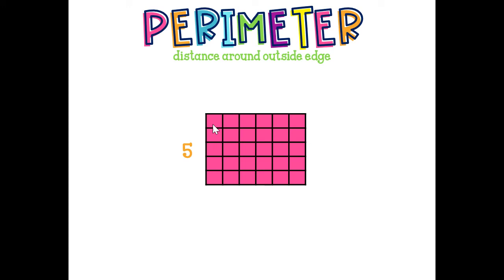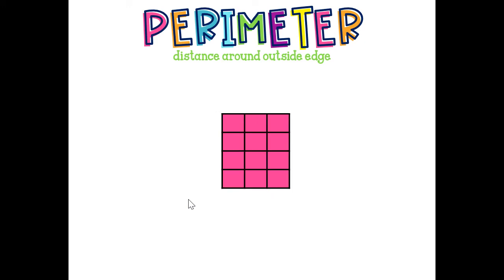Now let's find the length of this rectangle. 1, 2, 3, 4, 5, 6. So I have a 5 by 6 rectangle. Since I'm finding the perimeter, I need to continue labeling all of my side lengths for this rectangle. If I know the left side is 5, I know the right side will also be 5. And if the top is 6, the bottom will also be 6. Now that all of my sides are accounted for, I can add up all 4 sides to find the perimeter, which would be 22 units.